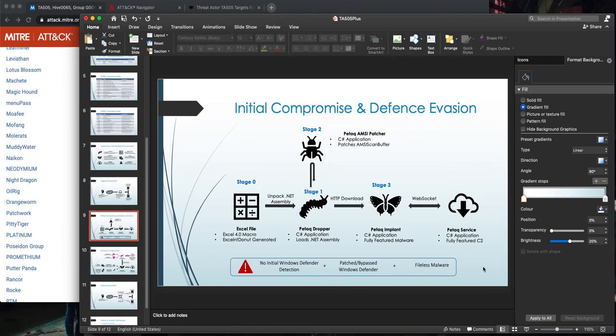All this path has no initial Windows Defender detection. The patch helps us to avoid Windows Defender for non-signatures as well. And finally, this is fileless malware, so there is no file saved on disk. The Patak implant is in memory, and the MC patch is also in memory. They are simply started with the Patak dropper, and the file will be seen as an Excel file initially.